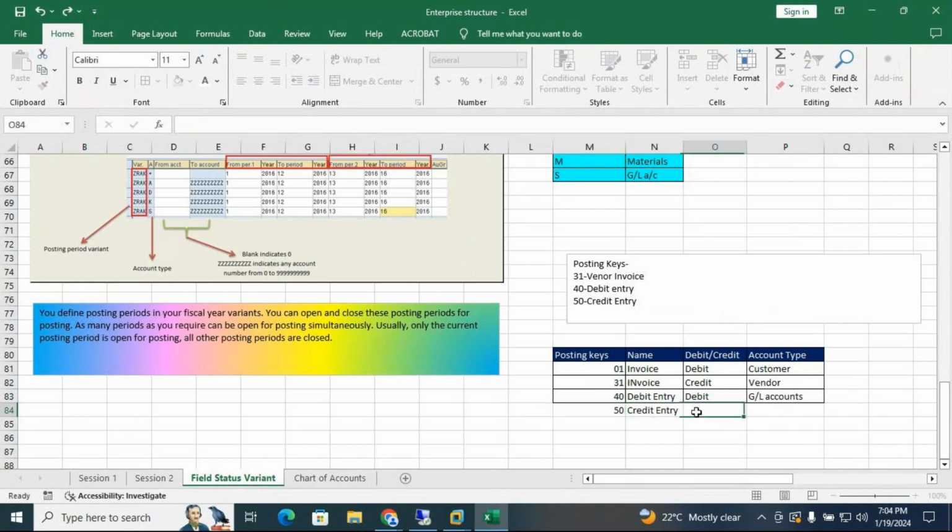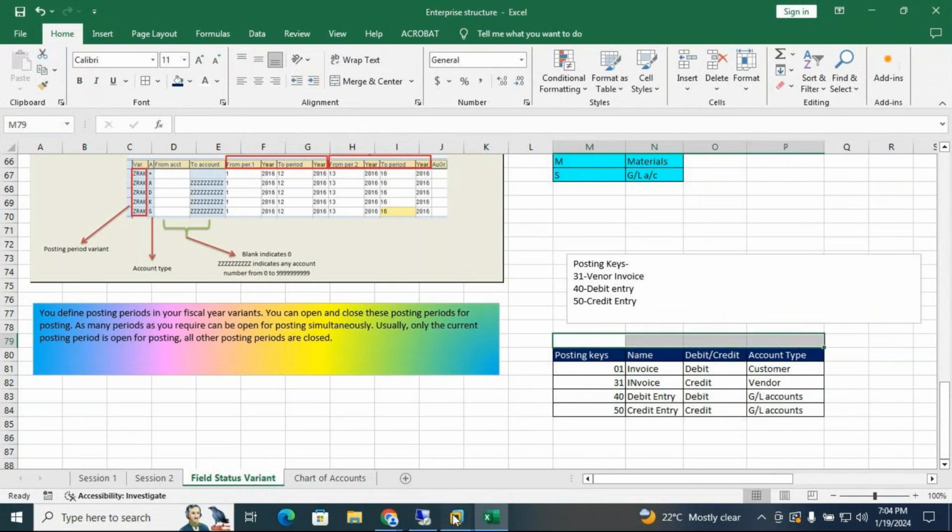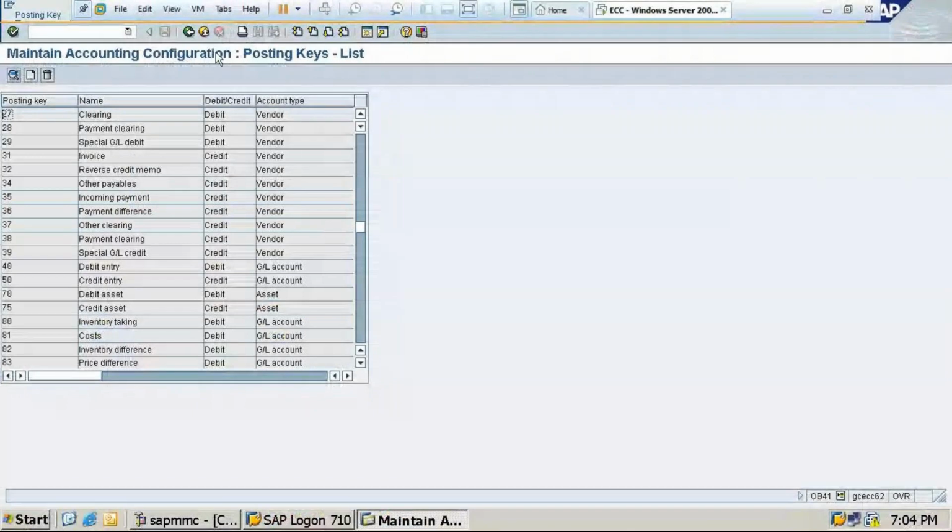Then this is credit, and this is also GL account. I'll make all the borders. So this is called posting keys. Here we maintain account configurations for the posting key list.